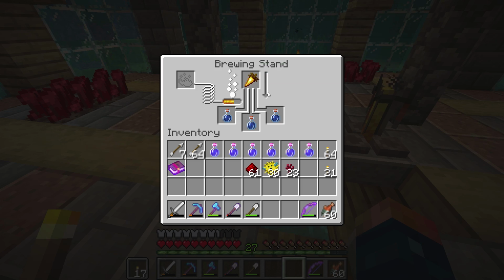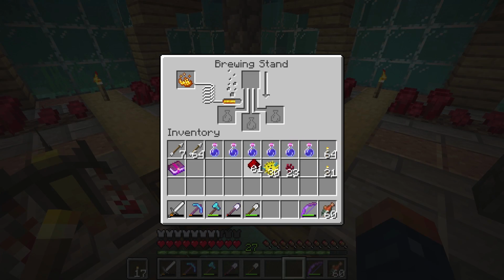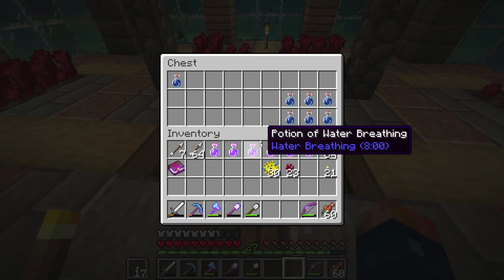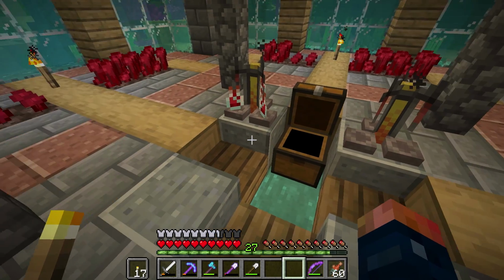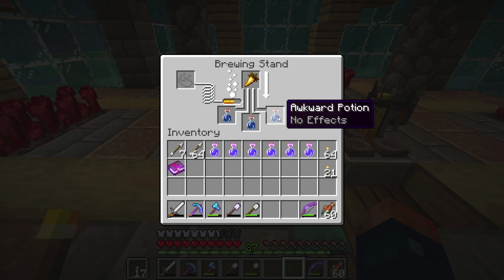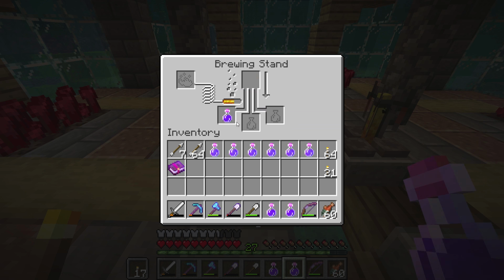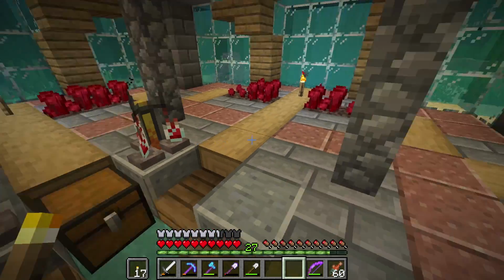So let's go ahead and add this. And that's going to give it, I think, 3 minutes. And then, of course, if we add the redstone, that is going to give us even more. So pretty simple there, right? I guess we could have saved a step because we have awkward potions right here, but I really want these in particular. So that should give us night vision for 3 minutes. And let's boost that up to 8 minutes.